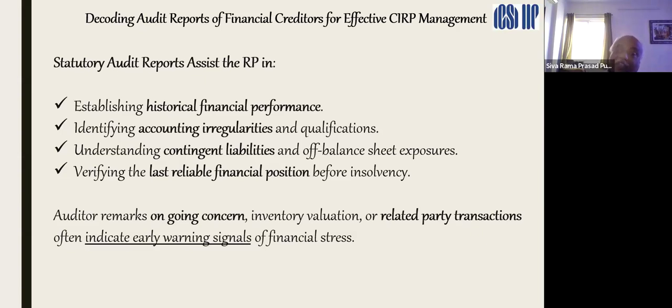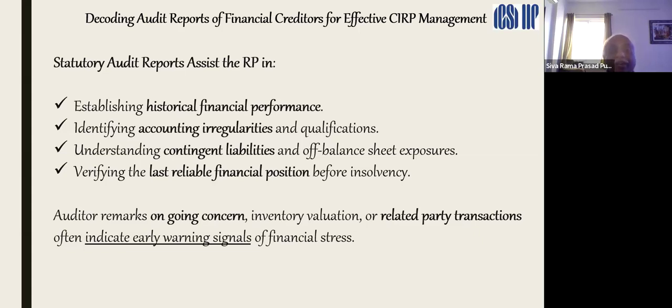And verify the last reliable financial position before insolvency. Before insolvency, what is the financial status? Before insolvency, if the assets and liabilities are matching, definitely the same continues in CIRP also. On the date of the commencement of CIRP, definitely up to equity shareholders, if the company is under liquidation or the resolution plan, everybody should get it. But today, what is happening? Financial creditors 50% or operational creditors 30% or 25% they are getting. A lot of haircuts are there. But once the balance sheet is balanced and the assets and liabilities are equal, why are the equity shareholders not getting the full amount? Why is it restricted to the financial creditor or secured financial creditor?